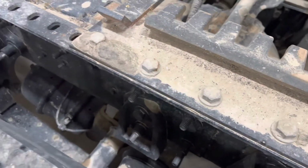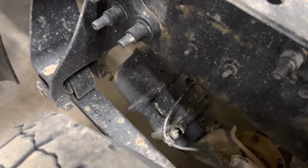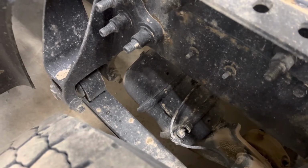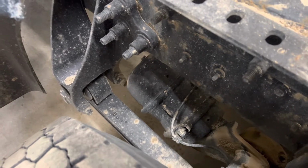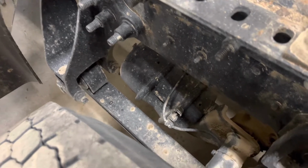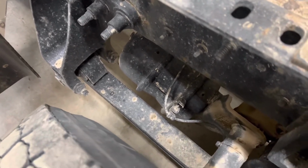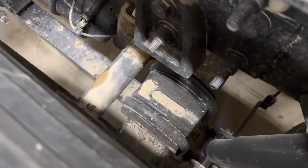Coming on the outside of the frame rail, we can see our brake chamber situated right there, and we're going to look underneath and check to make sure there's no excessive play in that and it's within the 1 inch tolerances, as demonstrated on the front axle by placing the screwdriver in there and checking its travel. Looking at the rail, the spring here, we can make sure that the spring is in alignment and that the U-bolts are attached and it is secure.